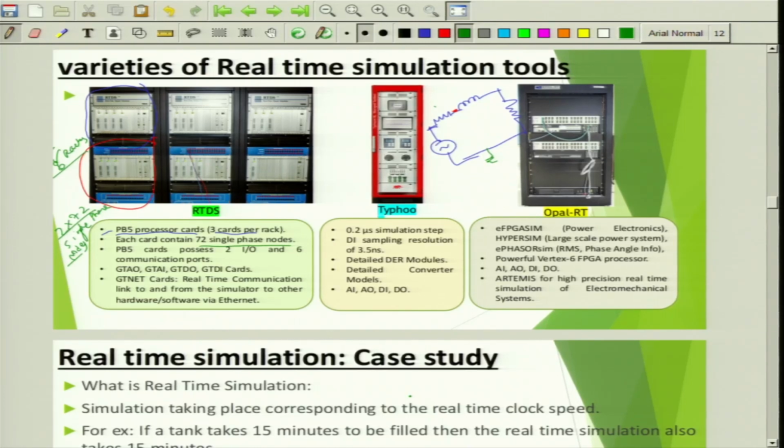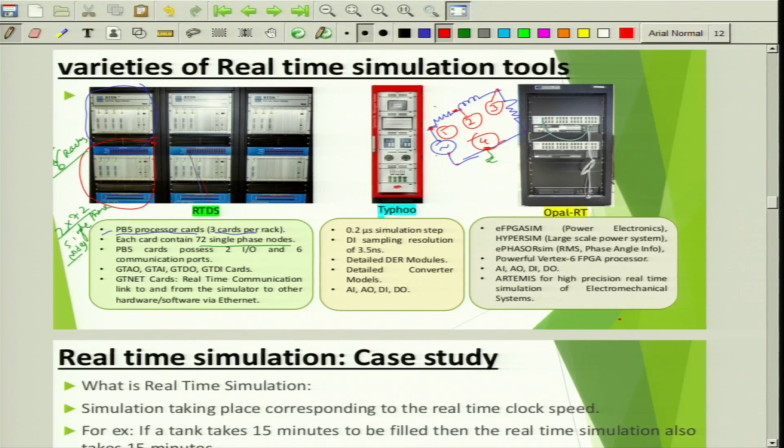So how many nodes can you see? This is node number 1, because there is an intersection between the voltage source and a resistance. This is node number 2, and there is another node which is node number 3. There is another node here, node number 4. We consider it to be a reference node, ground, but that is also a node.